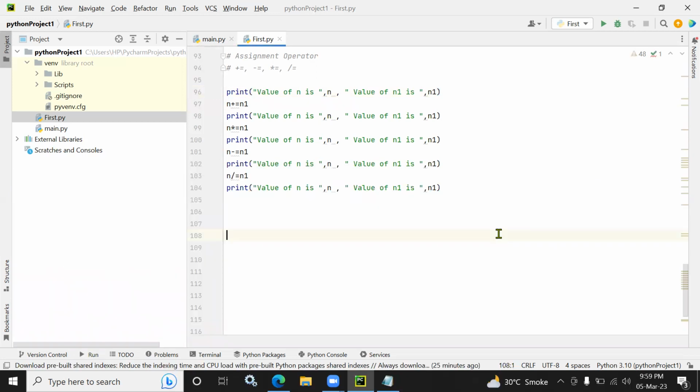I hope that in today's session you got the awareness of how to print a message, how to use escape sequences, how to declare variables, and how to use different types of operators. This was lecture number 1.